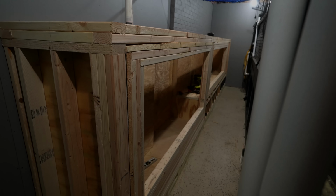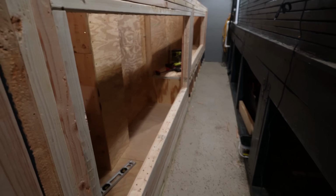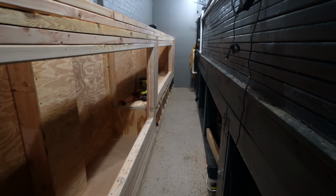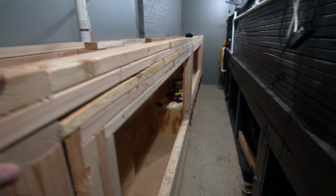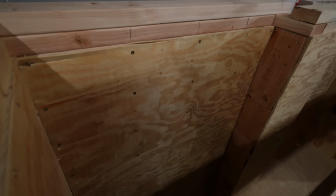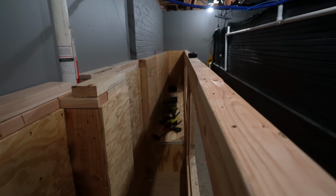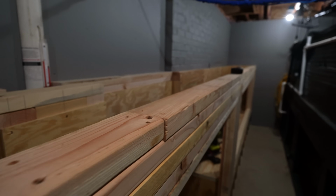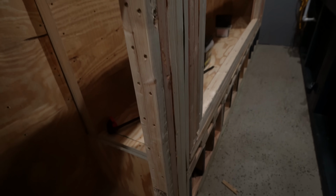So let's get into the video. All right, we got big time progress on the 1,000-gallon mangrove estuary build. As you can see, we've got two beautiful windows there, our 4-foot section, our 3-foot section. We are all framed out inside. This thing is, as always, overbuilt and crazy strong. It is going to have cross braces at the end once it's done, just to make it extra strong. But yeah, we're framed out.